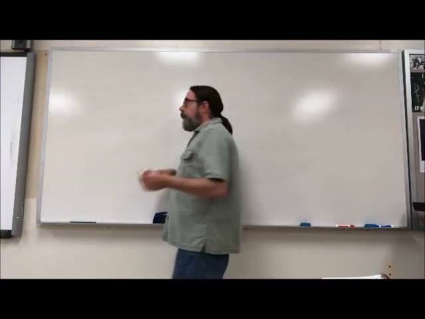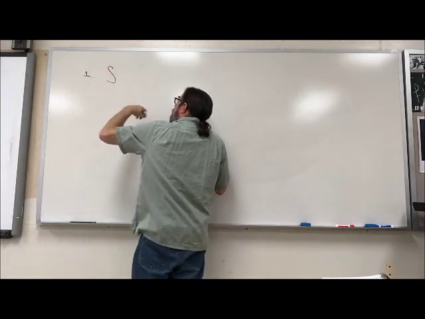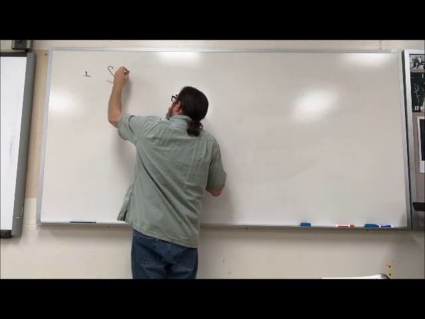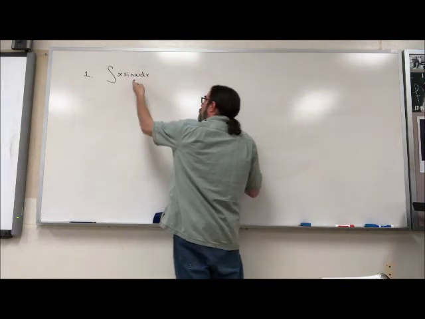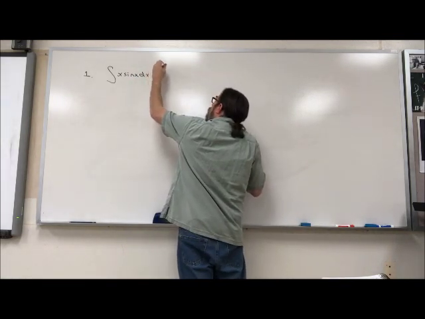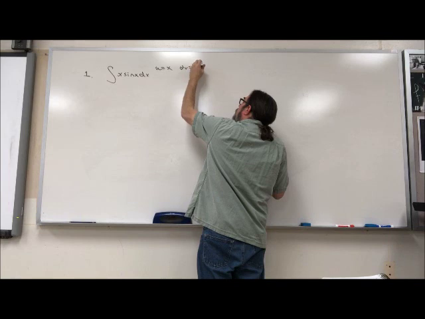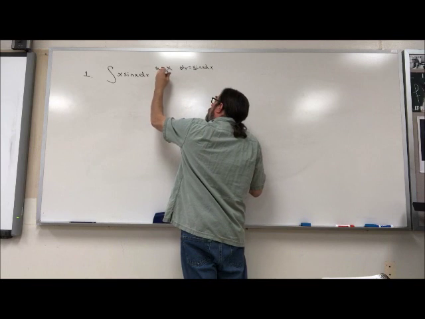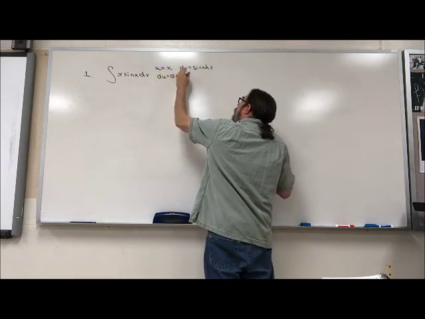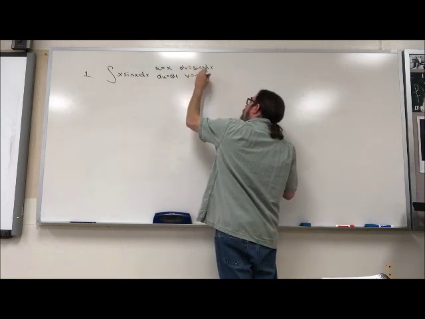Okay, so now we're going to look at problems 1 and 3 in the exercises from section 6.3. Problem number 1 is the indefinite integral of x sine x dx, which is very similar to the example I just did. It's just sine instead of cosine. So our u is going to be x, and our dv is going to be sine x dx. Now that means our du is going to be dx, and our v is going to be the antiderivative of sine x, which is negative cosine x.